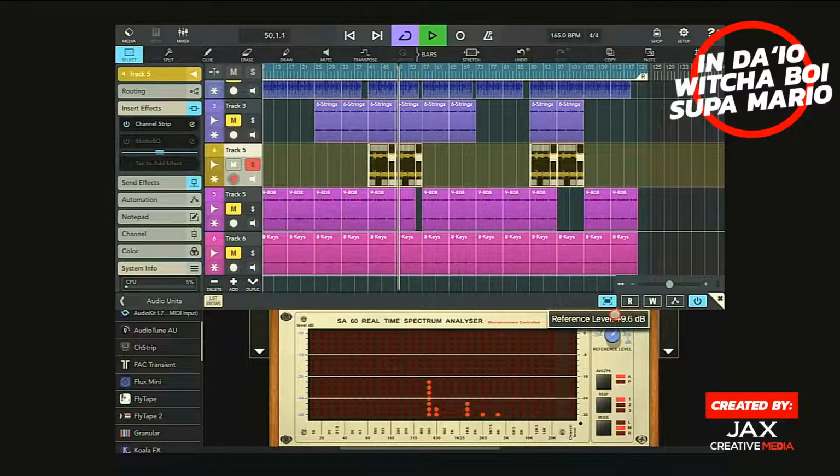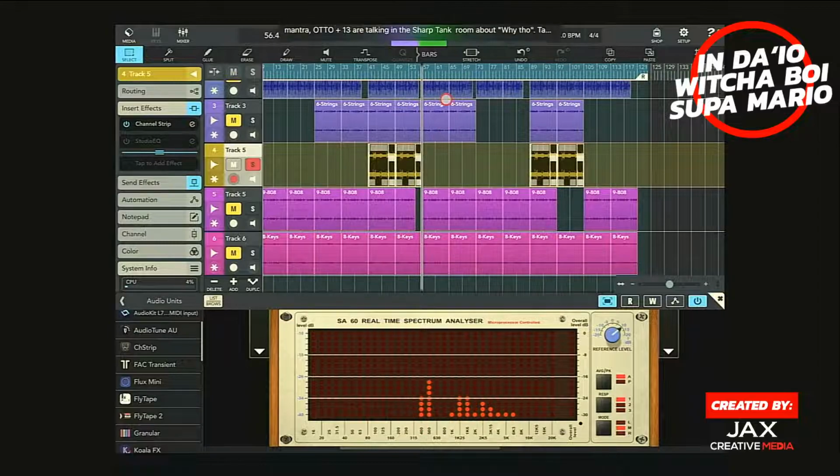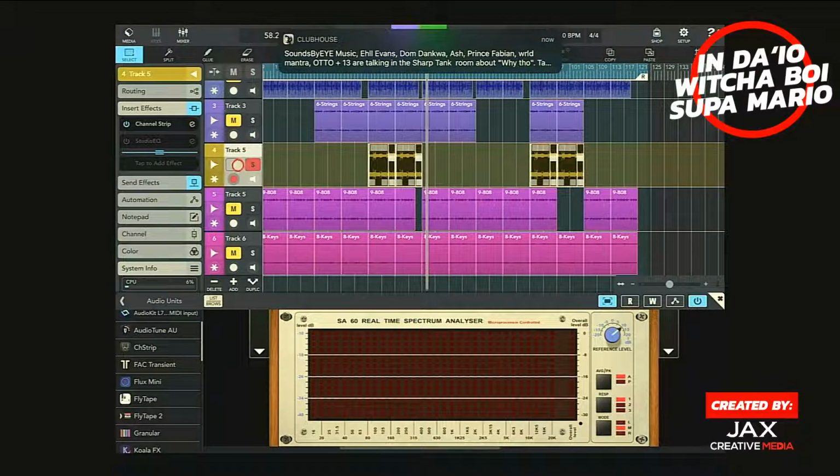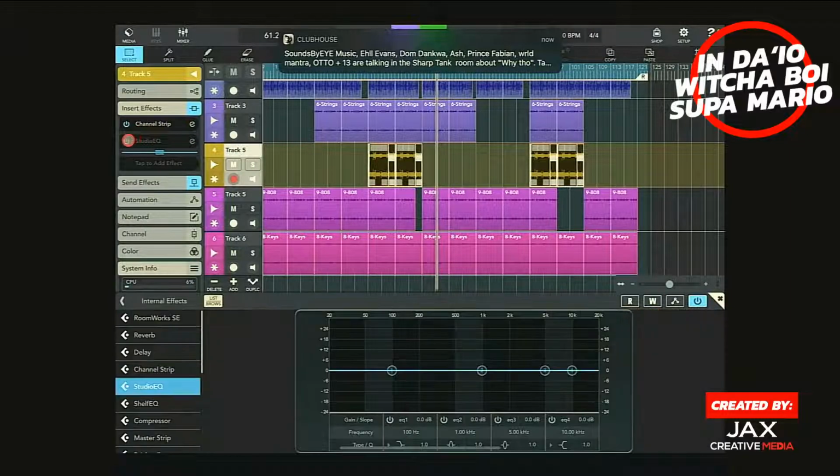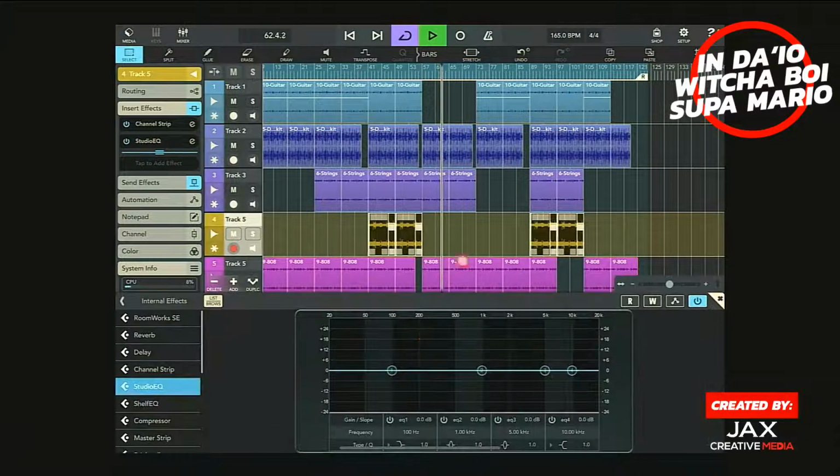We'll drive it up another 6 dB to 12. So our strong signal, I think, is right around 300 to 400. So let's go ahead and break out an EQ on that. All right, and let's bring that back.